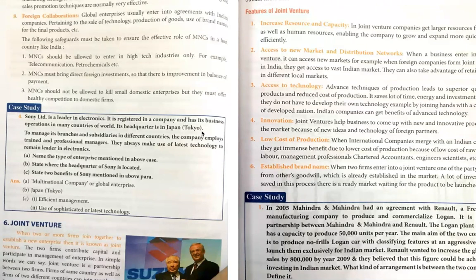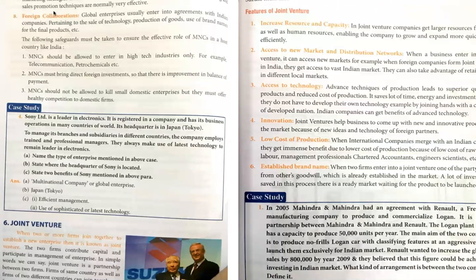The next question comes up is, state two benefits of Sony mentioned in the above paragraph. Obviously, if we talk about this paragraph, the only two things that we talked about in these two, three lines are, first, the employment of trained personnel, right? And the next one is the latest technology, right? So either we could say trained personnel is one of the benefits, or you can say efficient management, whatever you want to. And the second one is use of sophisticated or latest technology. So you just need to go through this case. Everything will be mentioned in here. If you are able to attempt the first question, trust me, you are able to solve the second, third, fourth question, not a problem. The first is the identification. This is where you need to brainstorm your mind and find out exactly what it is.